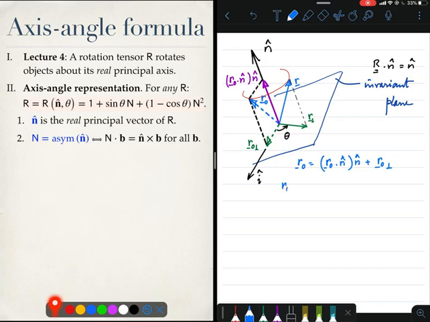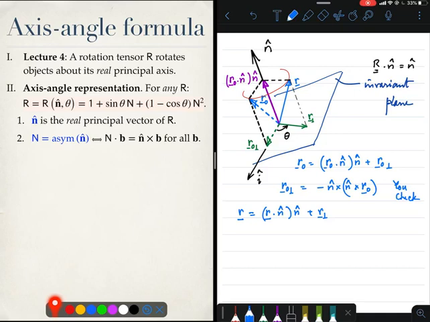Now I can also write R0 perp as minus n cross n cross R0. This is just a formula which you can check, and I will use it for future reference. Meanwhile, I can similarly write R as R dot n n plus R perp. All I have done is project this R onto the n axis also.